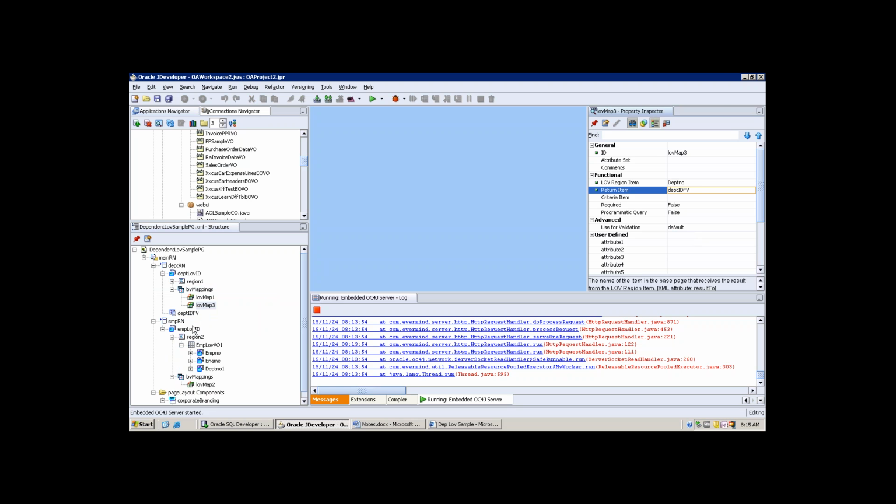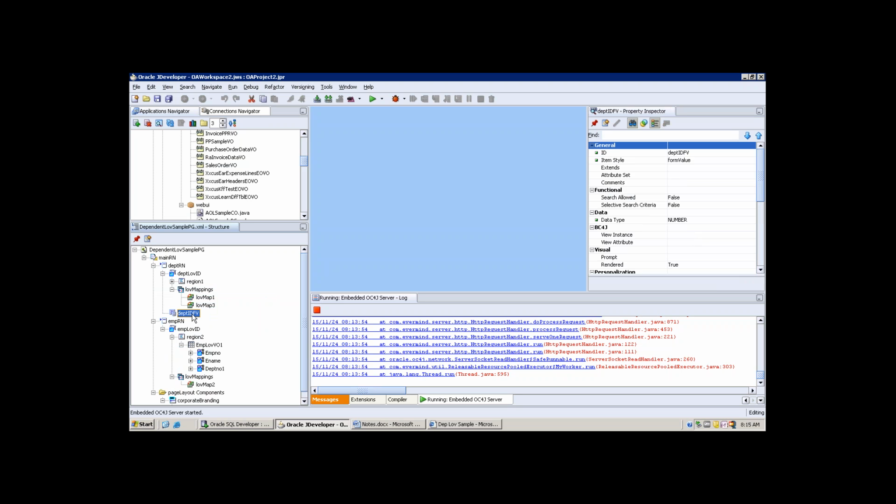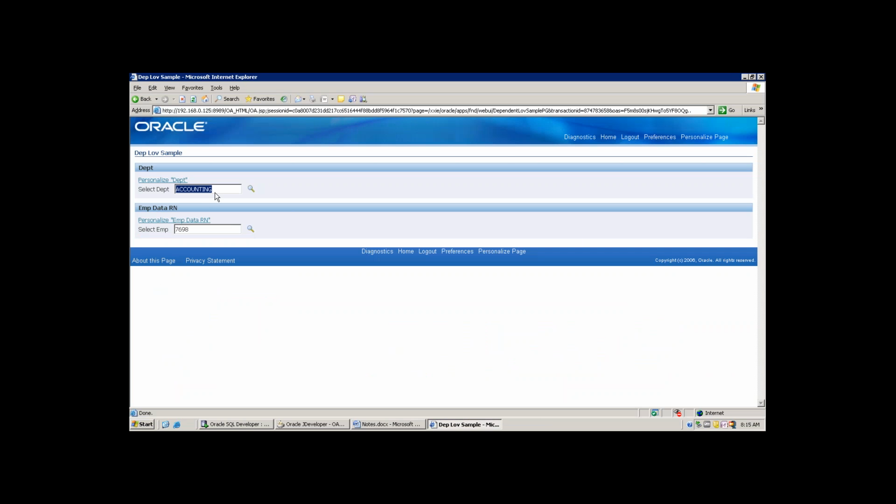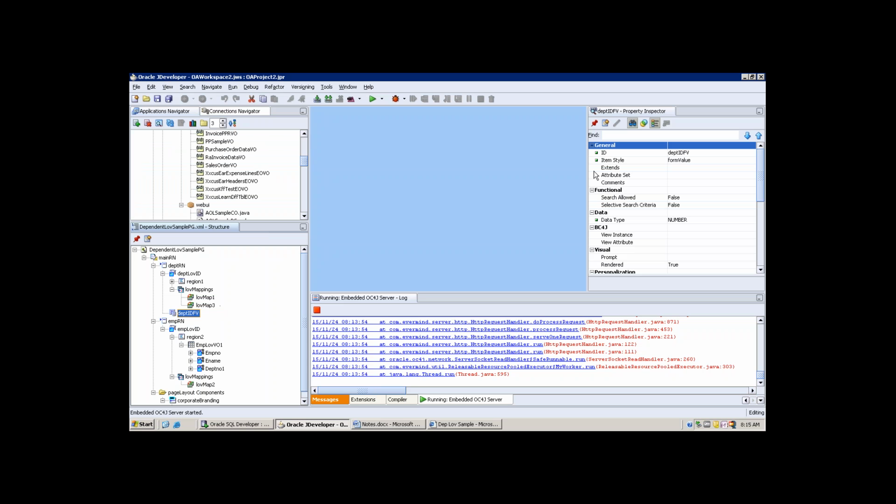Now, using this form value, the other LOV region requires the department ID. Using the department number LOV, the user wants to see the department name. He does not bother about the department number, but the developer requires the department number, isn't it? The business requirements will be different, and developer requirements will be different. As a developer, we always need to follow the business requirement. But one of the easiest ways we can get the department number from the LOV is using a form value. Clear on this part? Yeah.